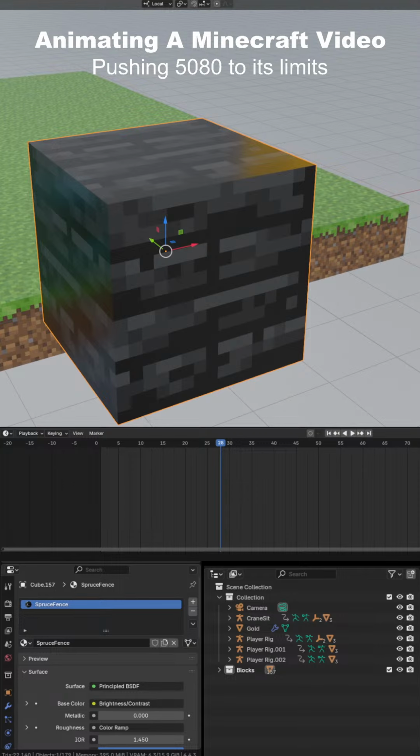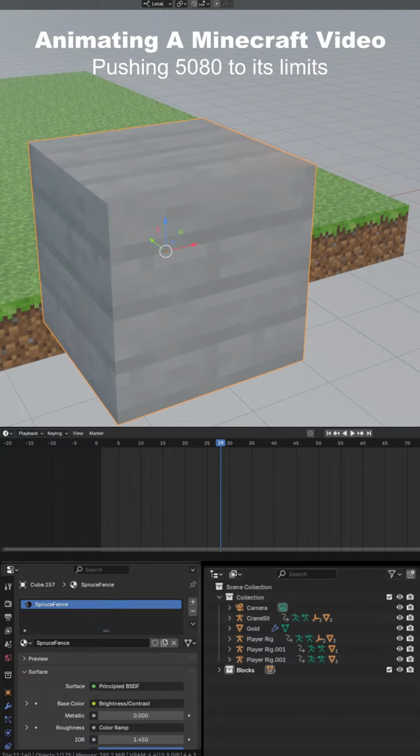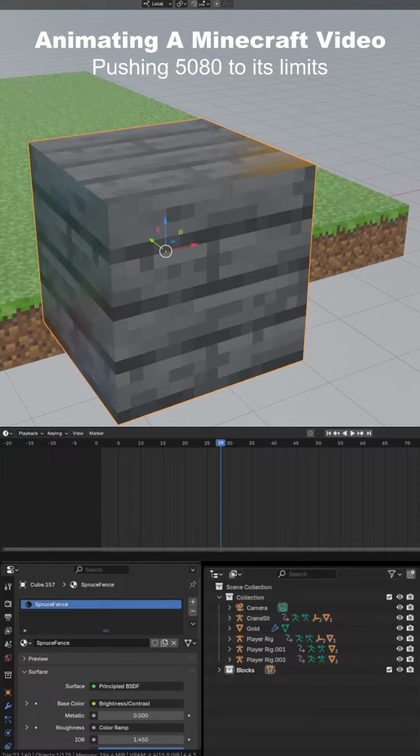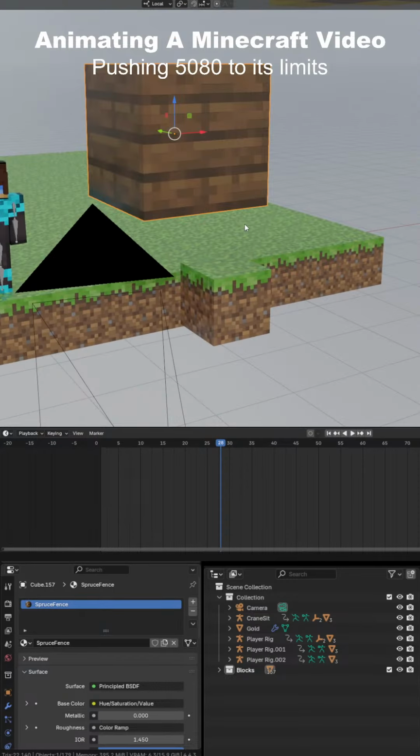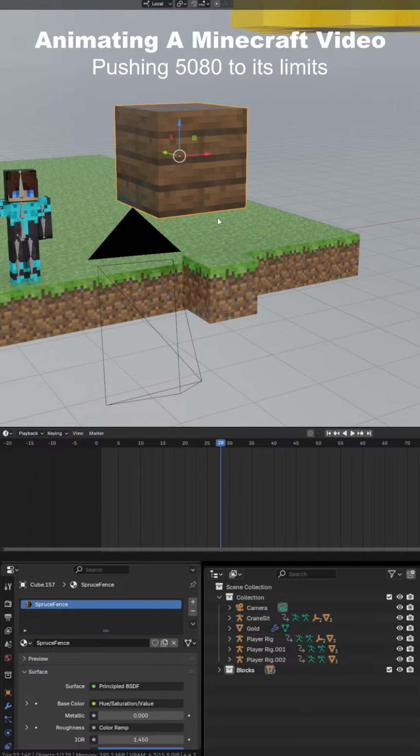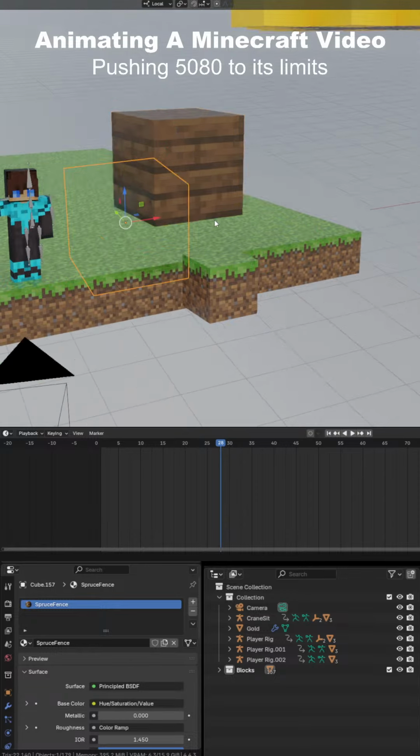Probably something like this, maybe a little bit brighter. Just like that, maybe. I feel like that's a good level of contrast. So now we drag this over, just like this. Alright, okay. So now we've got this.